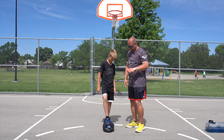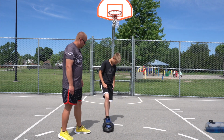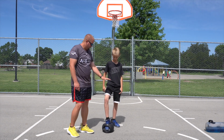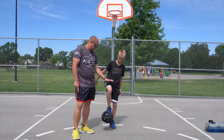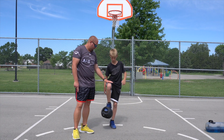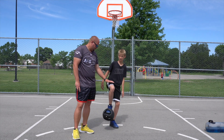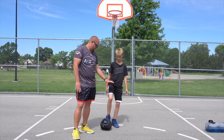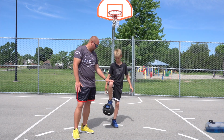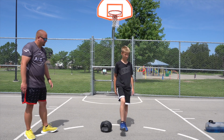It's where the thigh and the waist meet. Now we're going to go five with this foot. One, two, three, back down. One, two, three, back down. One, two, three, back down. One, two, three, back down. One more. One, two, three, back down. There you go. Give it a couple seconds rest. How's that feel?